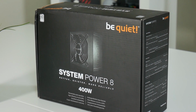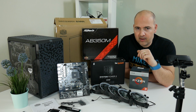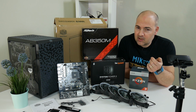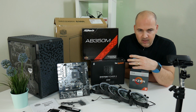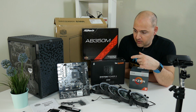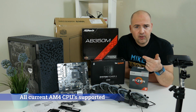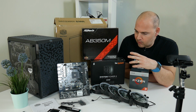That's going to be more than adequate to power the system with the APU, and we'll probably just about squeeze enough power out of it to run a mid-level graphics card up to, I would say, around about an RX 480. Maybe a GTX 970, that kind of level. A 1050 Ti would be no problem at all. So lots of flexibility in this platform and lots of potential upgrade paths. Speaking of which, you could also upgrade the CPU or APU to the latest Ryzen, like a 1800X or 1700X, or the new 2000 series, which are going to be released later on in this year. So lots of scalability from this little build.